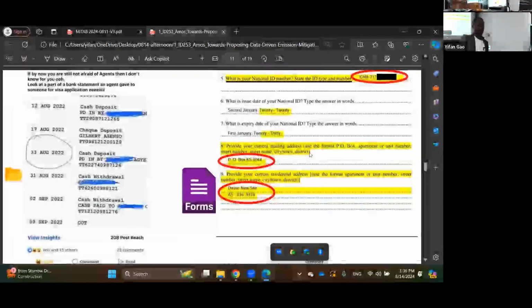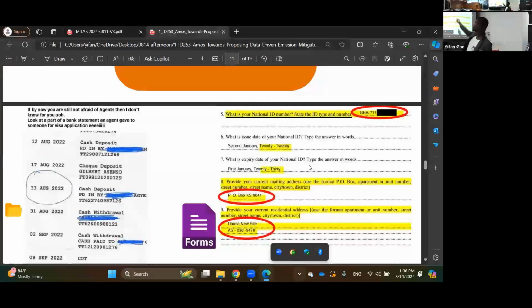We also have other examples here. All things being equal, we also found that our people do not obey instructions. Let me give you an example. On number 5, you are instructed to state the ID type and then the number. Just the number. Nobody knows the type. I believe I am the only Ghanaian here, and if I ask you to guess what kind of ID this is for a Ghanaian, you wouldn't know. And I also have another example here. Your mailing address, you've even been given instructions, and these apply to energy data too.